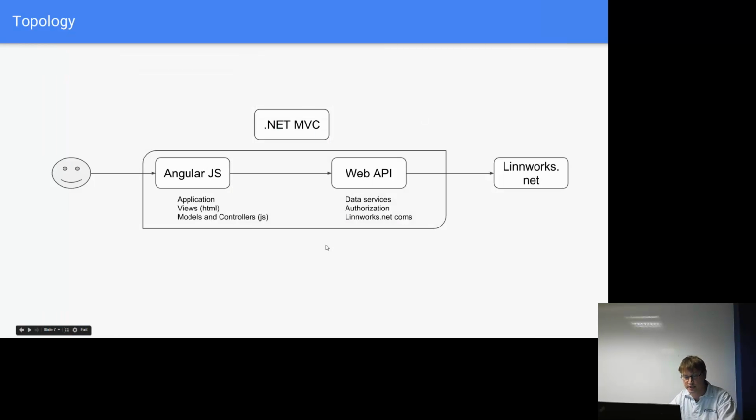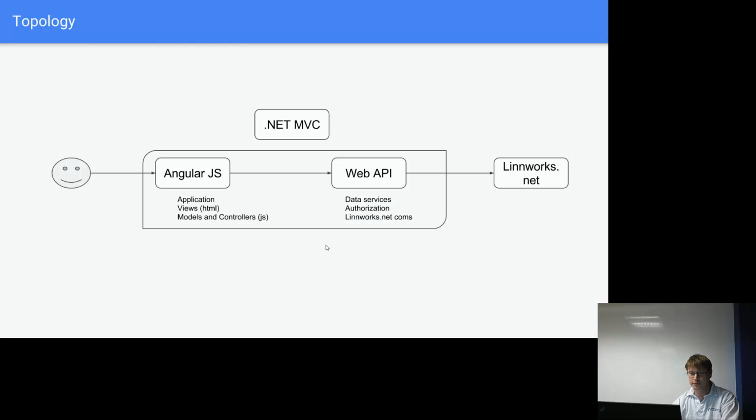The way we're going to do this is, as already mentioned, we're going to use MVC.net purely so that we can contain both the client-side application, which is based on AngularJS, with the routing actually handled by AngularJS, and the web API, so we can contain the whole thing in one project, which is going to use .NET MVC. It also gives us the ability to generate the views, which is our HTML, from MVC using some server-side generated code.